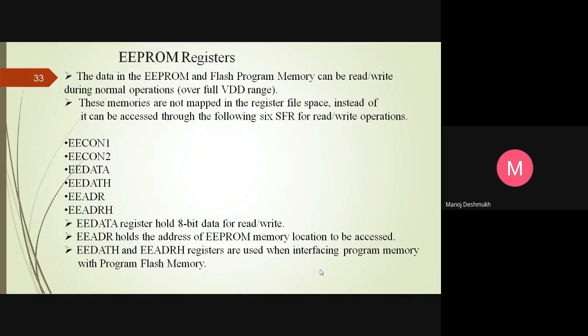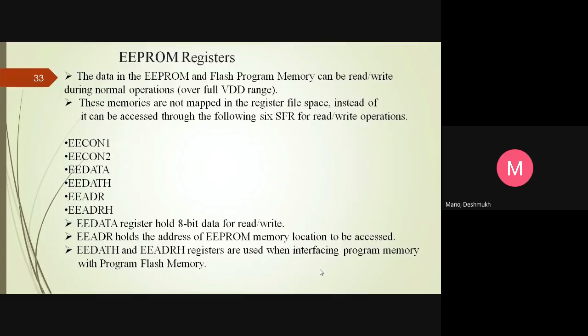And in case of memory address accessing, we go with EEADR or EEADRH, to access the 8-bit or 16-bit memory location. So we simply call these the blank registers. These registers do not contain fixed or predefined bits, through which we would either set or clear a particular bit after achieving some conditions. So these four registers are used for accessing data as well as memory.